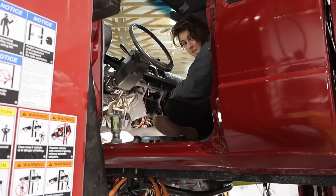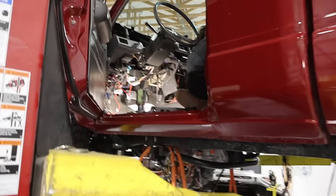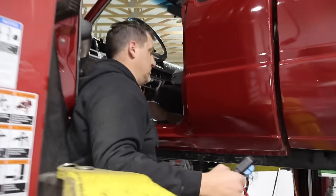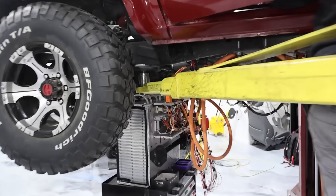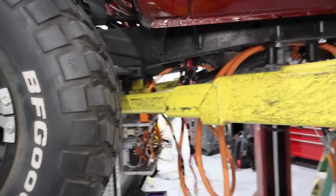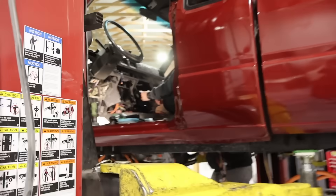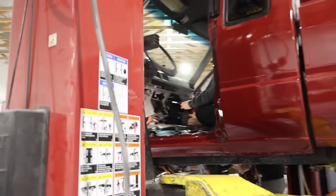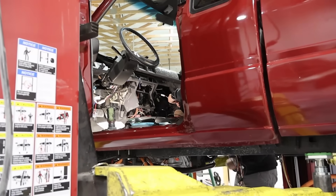We've determined the heater works and we're making sure it works as intended. It's getting high voltage and heating things up, but we also need to make sure it can turn off. It's got two wires, and when it reaches a certain temperature those wires should give a signal to turn the system off. We found our thermal temperature wires and are hooking them up. The circuit should go up to 150°C — that's about 300°F — before it opens the circuit. That's very hot, but we want to make sure everything works and is safe.